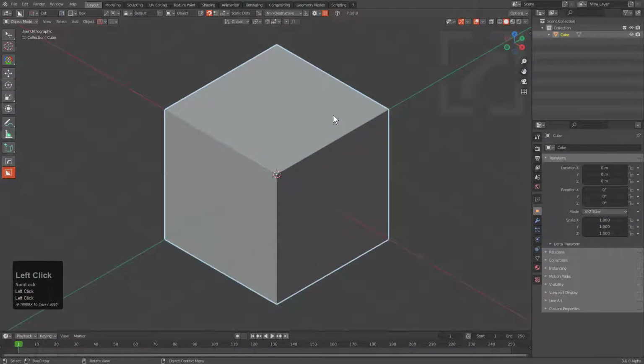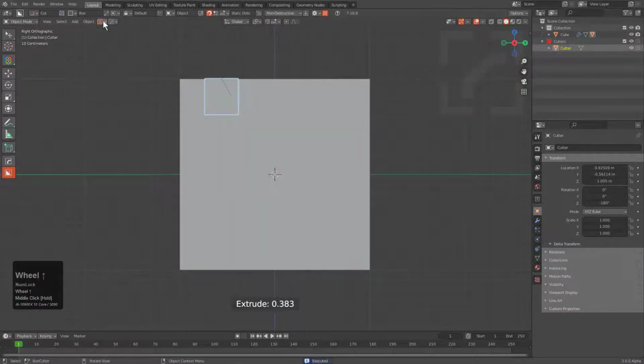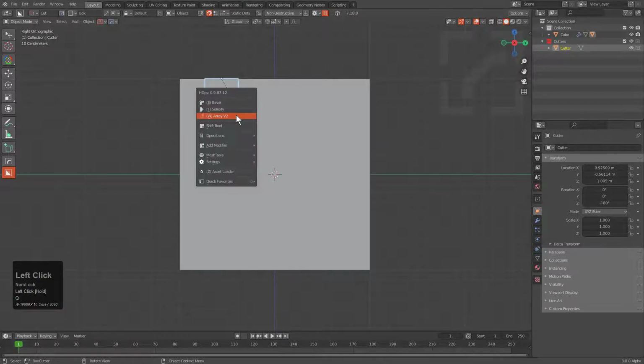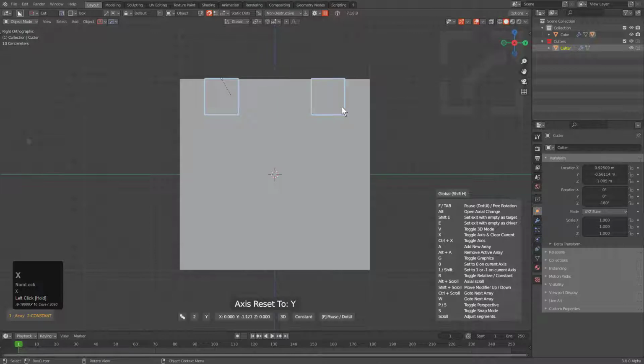So by jumping over to the current version, where I'm using HardOps 987.12, we'll just draw a box with Boxcutter, shift to live, look at it from the side, and under the HardOps button, we just want to make sure that we're under Array V2 under 3D, and whenever we press Q and we use 3D, we could press X and change the axis, and we see that we're now able to manipulate this from an orthographic view.